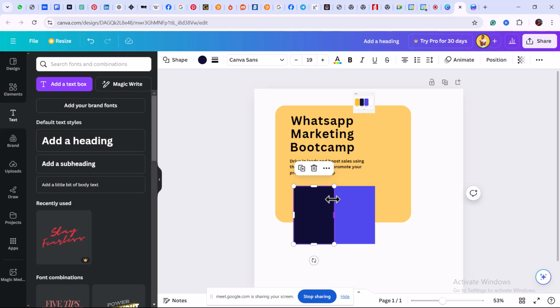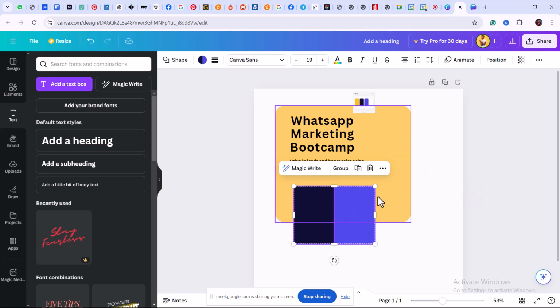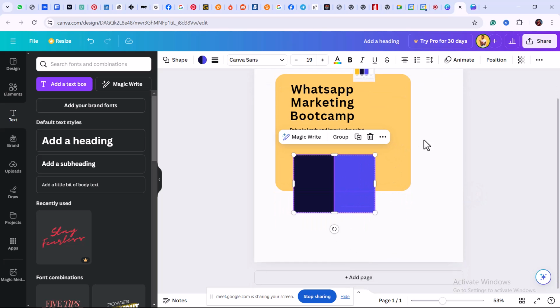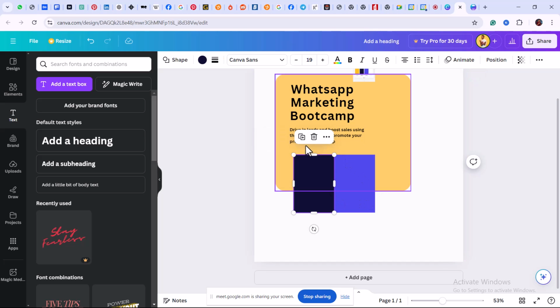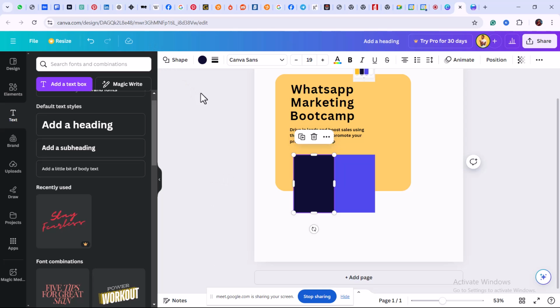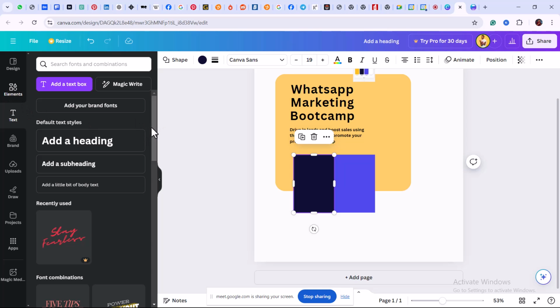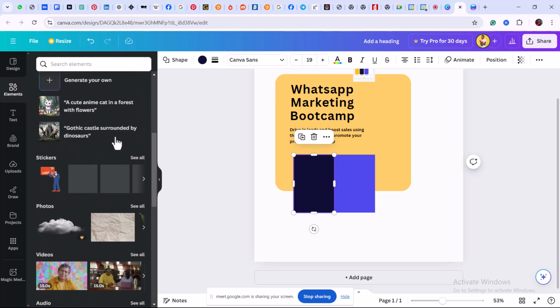So now let me try to bring in our guests. So these are our guests here, and I would love to bring in a picture from Canva where I can remove the background, but I don't have a Canva Pro subscription. I cannot use the option to change background currently on Canva. So I'm just going to bring in a PNG picture from my system. But in Canva, if you have a Canva Pro subscription, once you bring in your image, there's an option to change it. Let me just try and show you guys how to do that, but it's not going to work for me because I don't have a Canva Pro subscription.